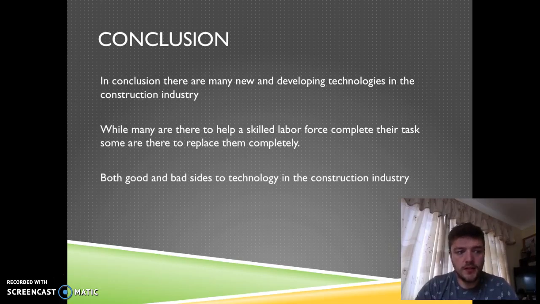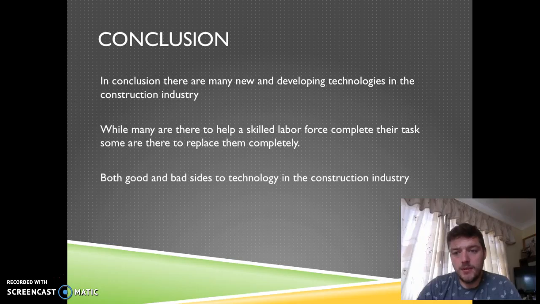Other technologies which we touched on in class include the WikiHouse, foam bricks, and CNC production for housing. It's developing so much that it's really going to help the construction industry advance, and advance quicker. It was quite difficult to actually choose one technology to present for my construction phase, which is why I chose the bricklaying one, because I found it to be the most interesting.